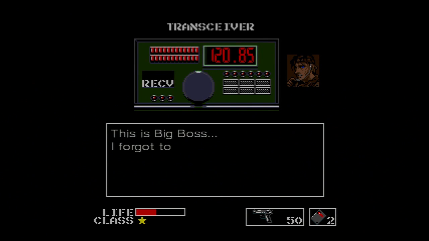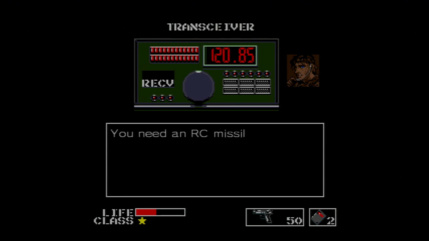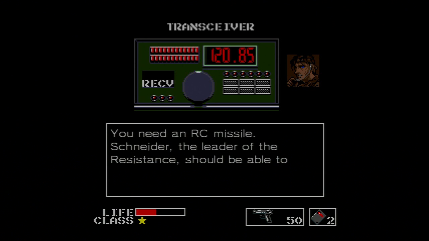This is Big Boss. I forgot to tell you. In order to turn off the juice, you'll have to destroy the electrical power panel. You need an RC missile. Schneider, the leader of the Resistance, should be able to tell you where to get one. Over.